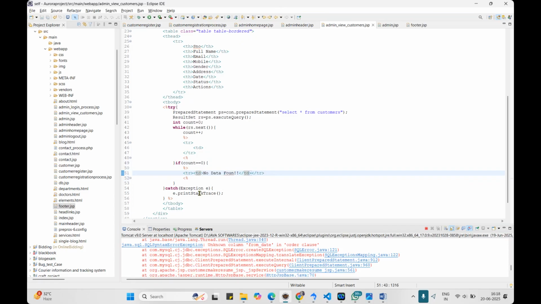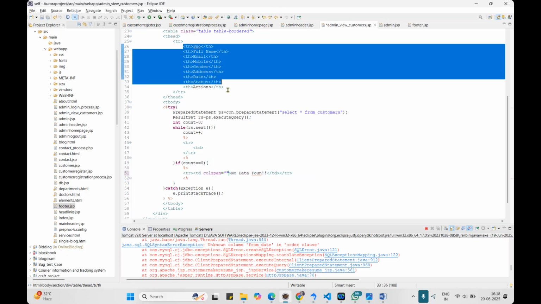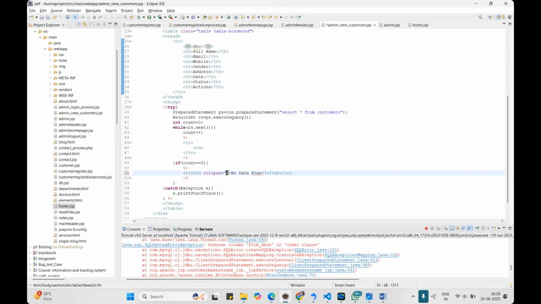In the td column, you can give colspan equal to the number of columns we have, like 3, 4, 5, 6, 7, 8, 9. The colspan will merge every column of that table.